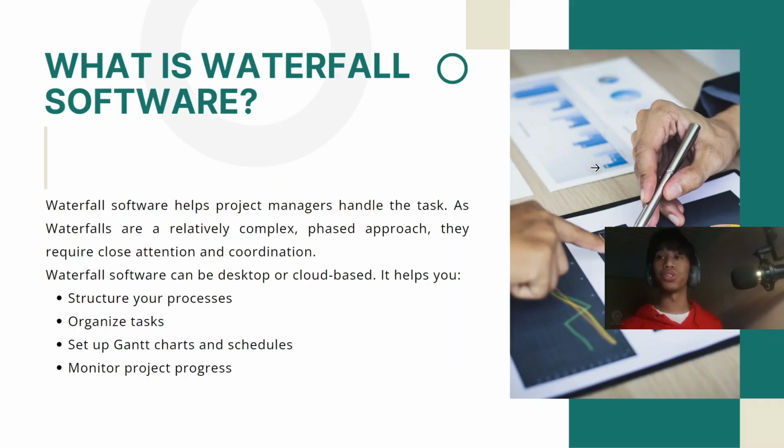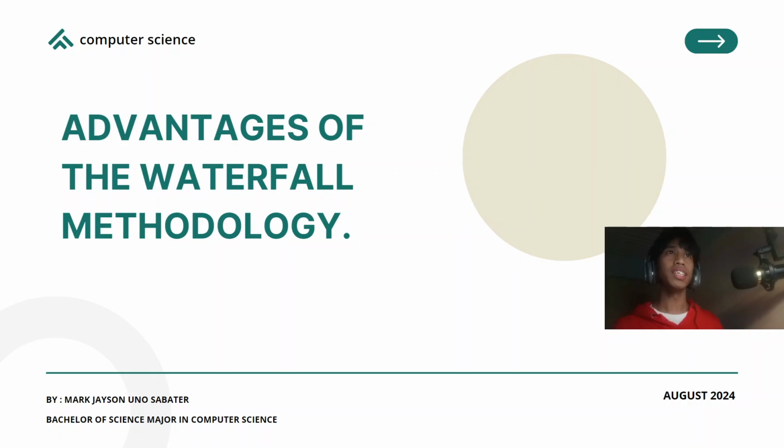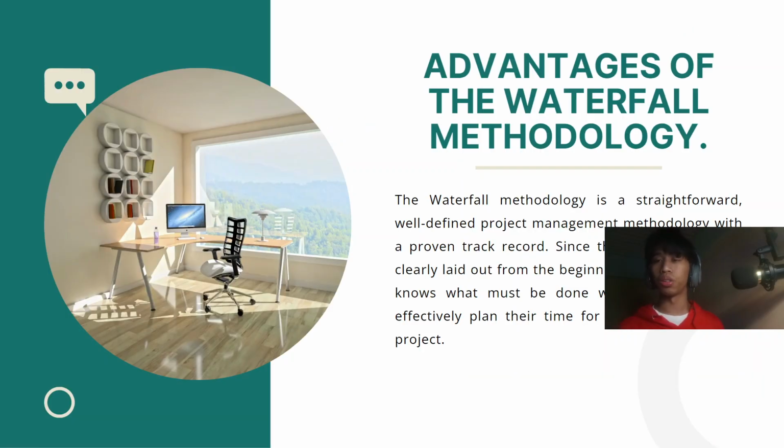What is waterfall software? Waterfall software helps project managers handle tasks. Waterfall is a relatively complex, paced approach that requires close attention and coordination. Waterfall software can be desktop or cloud-based. It helps you to construct your process, organize tasks, set up Gantt charts and schedules, and finally monitor project progress.